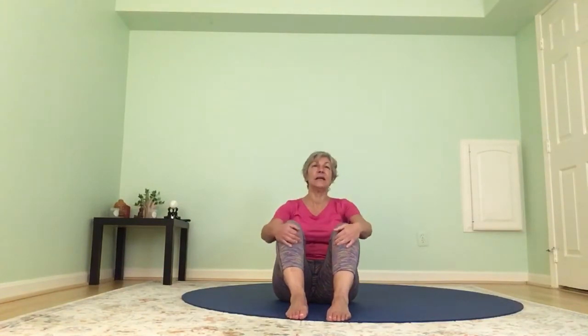Let's add the arms. So take your right arm out and in. Now take your left arm out and in, and take both arms out and in, and sit up. Anybody feel your core? Even though we didn't go up and down, right? Just staying steady. And let's try it again.